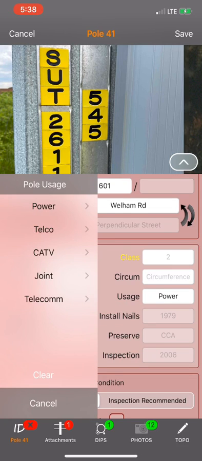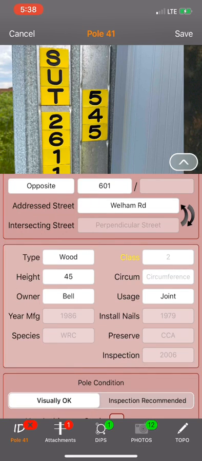If you had chosen joint, as soon as I started to add some attachments, it would start to evaluate whether it really was a bulk Bell pole or whether it was a joint pole, and then color code those things as wrong or potentially wrong or correct. Most of the QC will not start at this point because we've barely started the population.